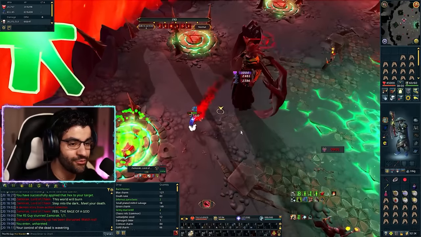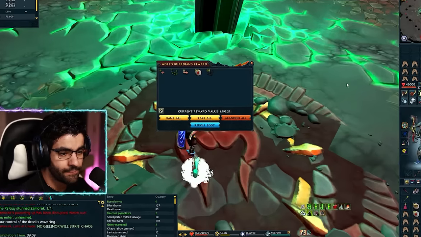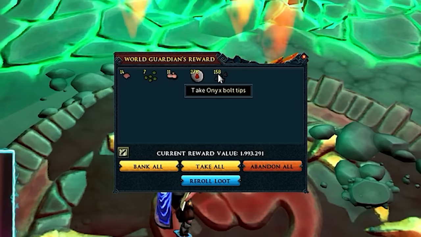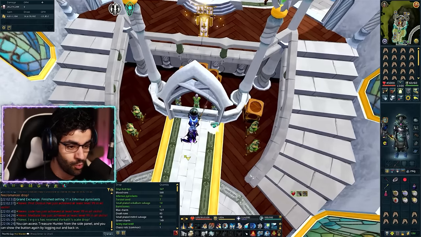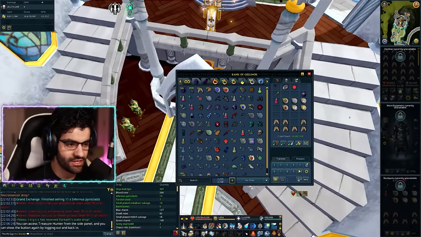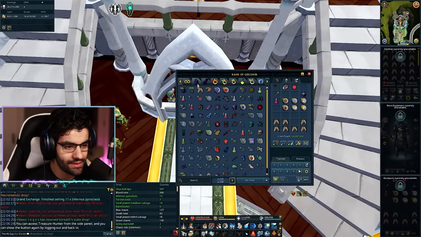That is a Normal Mode Zamorak kill completed. Maybe I'll get a good drop here. What do you got? Are you kidding me? Actually, I don't know. Is that bad? I think that's bad. But what won't be the end of the run is a 100% Rage Tello skill. I do that with my eyes closed, in my sleep, completely and utterly free.